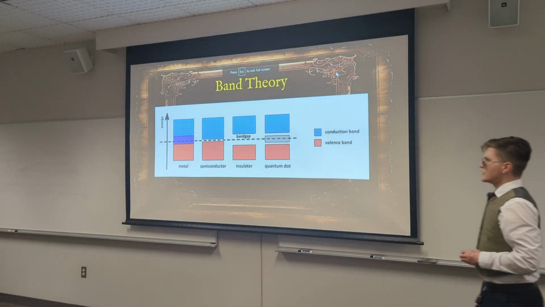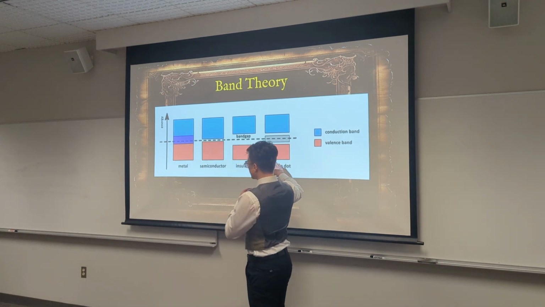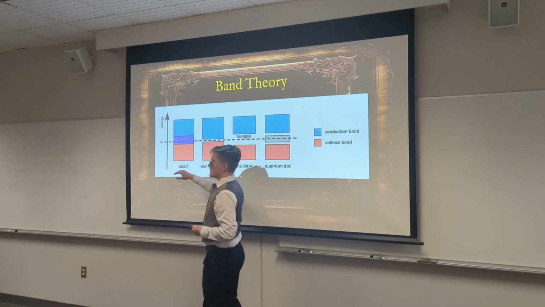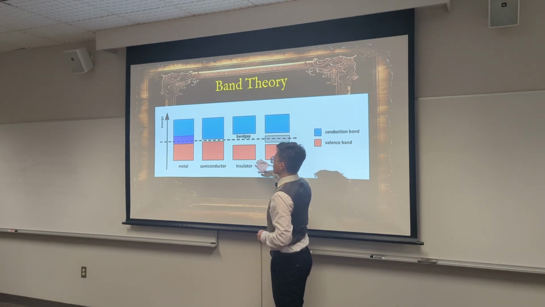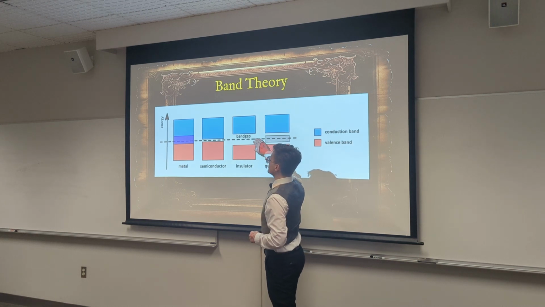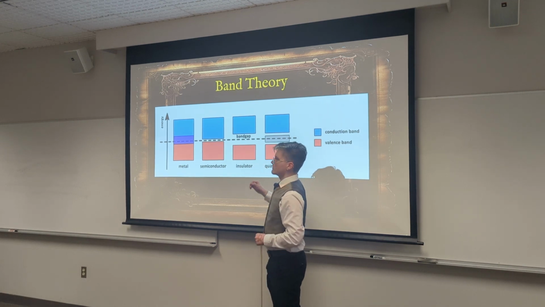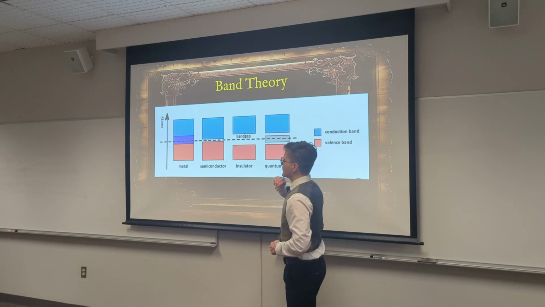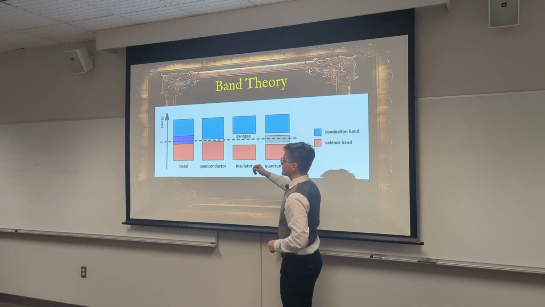So, as we see with metals, at lower energies, all of the electrons will sit inside of the valence band. But with metals, the conduction band and the valence band actually overlap, which is why at low temperatures, metals are able to conduct electricity. For insulators, though, we actually have to excite those electrons with kinetic energy to get them into the conduction band, which is why at higher temperatures, insulators will start to conduct electricity. And then semiconductors, I think they're very similar to insulators, in that they start conducting at higher temperatures. They just have a smaller gap in between the conduction band and the valence band.